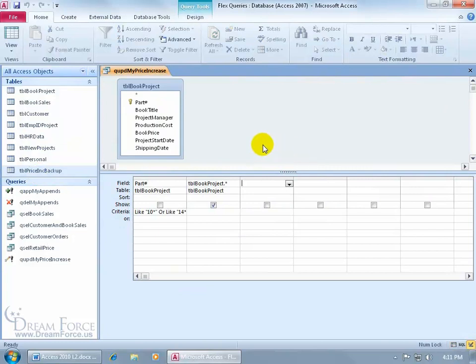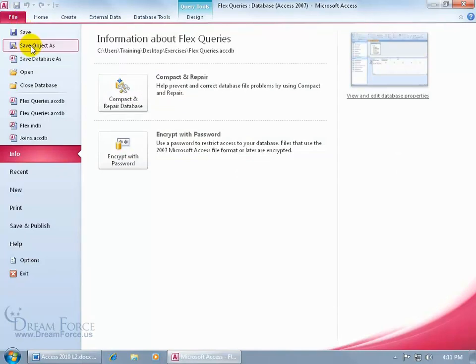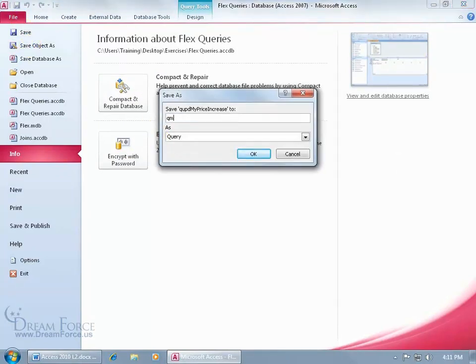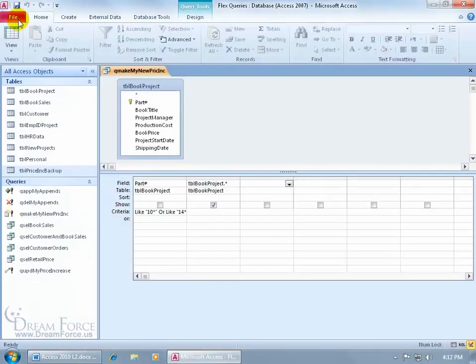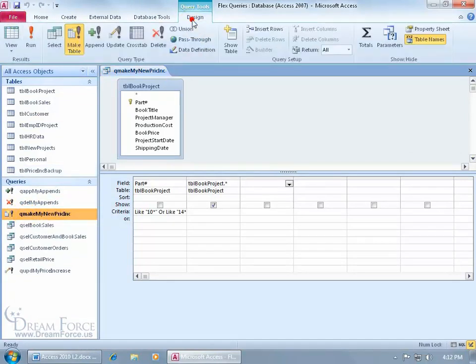And then let me go ahead and not click save, but save it as, because if I click save, it's going to overwrite my update query as a make table query. So come up here, click on the file, go down to save object as, Q for query, make for make table, click OK, click on the file tab to take me back, and there you go. Again, this icon, when I come back up here in the query design view, matches this one up here as well. And it's got a cute little table there.